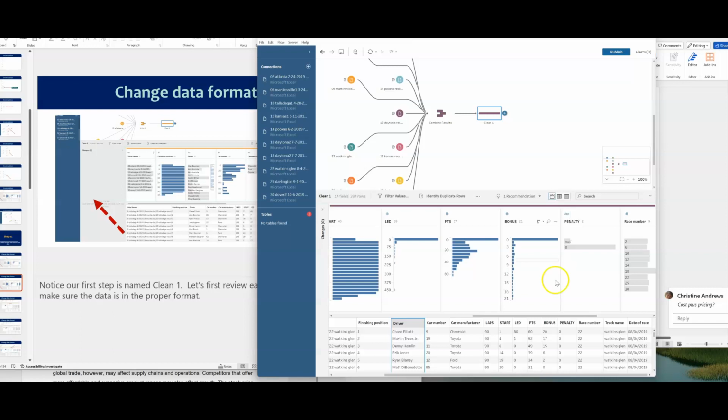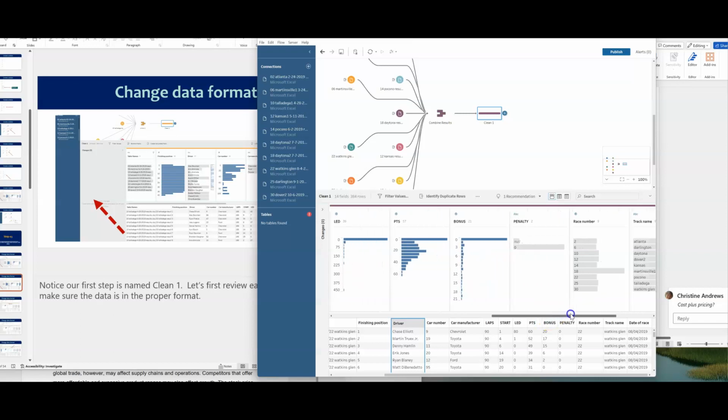So this is what we want to change here. Okay, because penalty has a bunch of zeros and it's also got a null value. Okay, 40 rows are null. 340, 90%. So this is what we want to change. Okay.